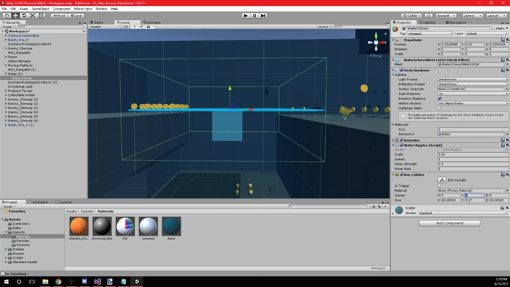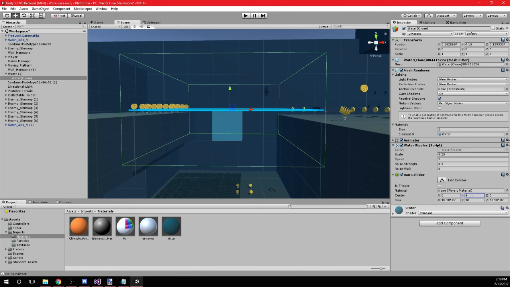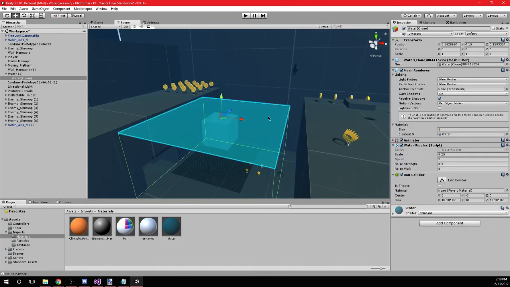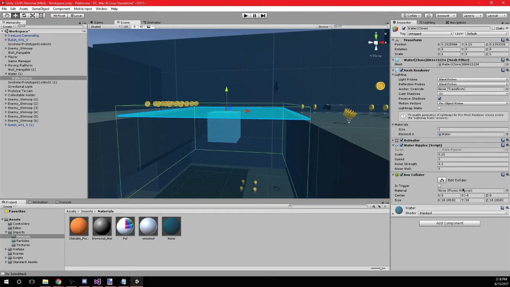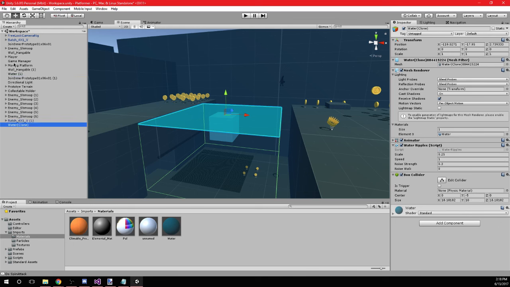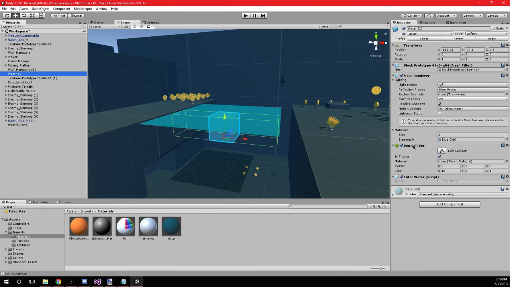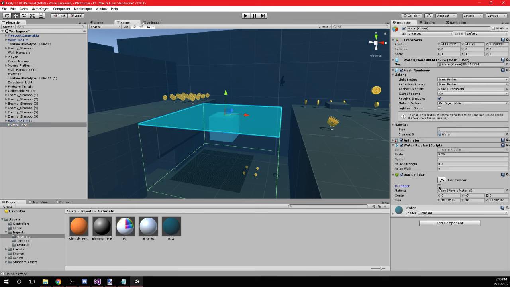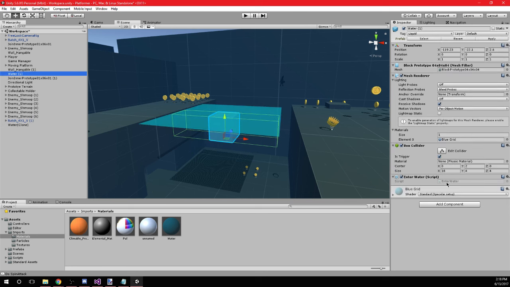And then this just needs to be minus half of that. So if I did this by 10, this needs to be -5. I would actually probably do like -4. I'm not really sure. We'll find out in a second. We'll do -5 for now. Let's drag this out. This is box collider is trigger. So this needs to be box collider is trigger. What else? This has enter water.